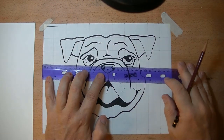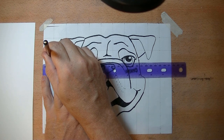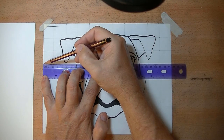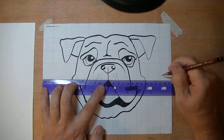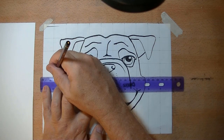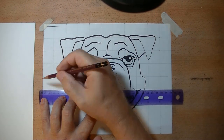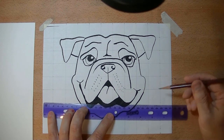Spot on, spot on. 3 inch. 4 inch. Okay, I'm going to do the 5 inch. I'm going to drop my pencil. I'm going to pick up my pencil.